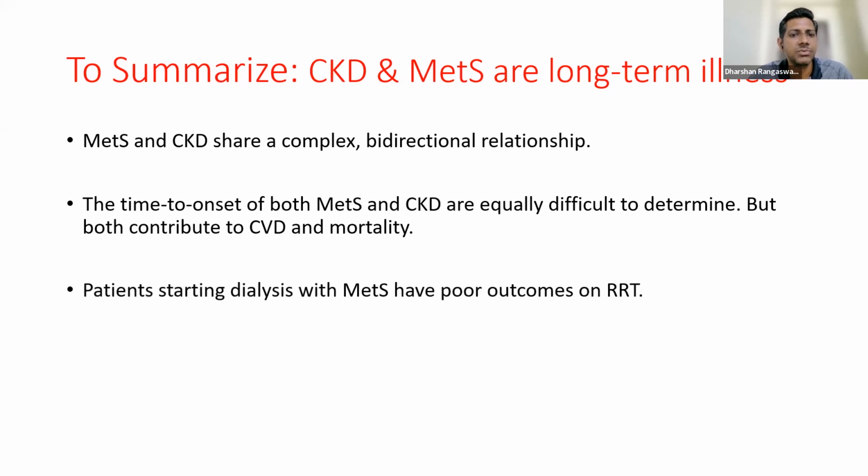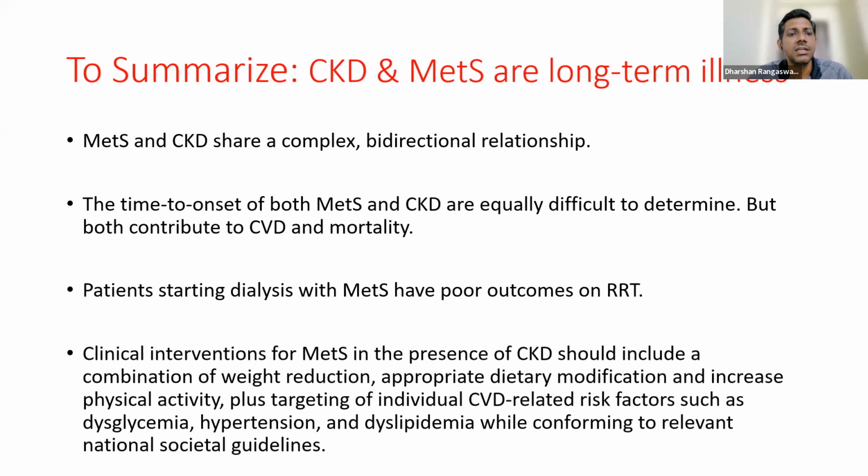Patients starting dialysis with metabolic syndrome have poor outcomes on renal replacement therapy. So try to control metabolic syndrome before they progress to dialysis. Clinical intervention for metabolic syndrome in the presence of chronic kidney disease should include a combination of weight reduction, appropriate dietary modification, increased physical activity, plus targeting of individual cardiovascular disease risk factors such as dysglycemia, hypertension, and dyslipidemia, while conforming to relevant national societal guidelines.